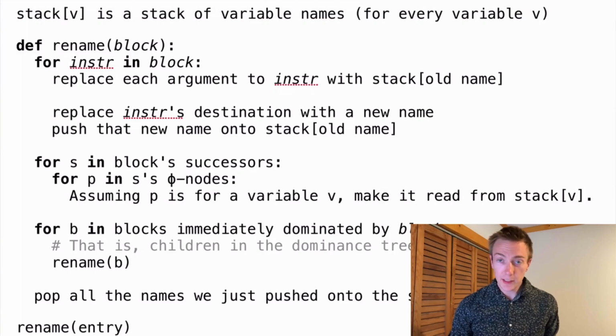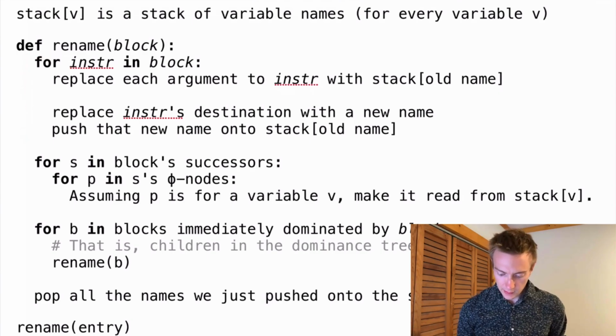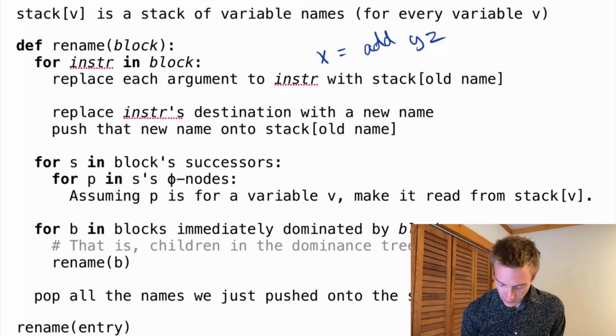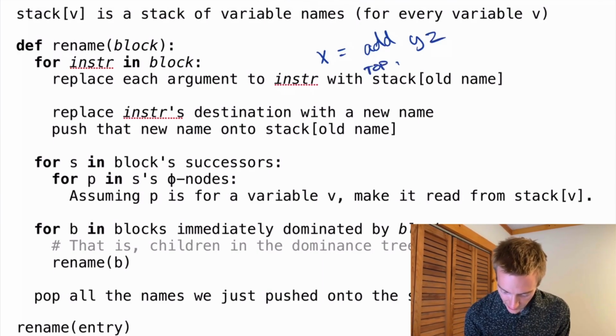So for the implementation of this recursive rename function, the first step is to apply current renames and generate new names. So if you think about it this way, if we have an instruction that looks like x equals add y z, for example, then we will rename all the arguments, using the top of the stack.